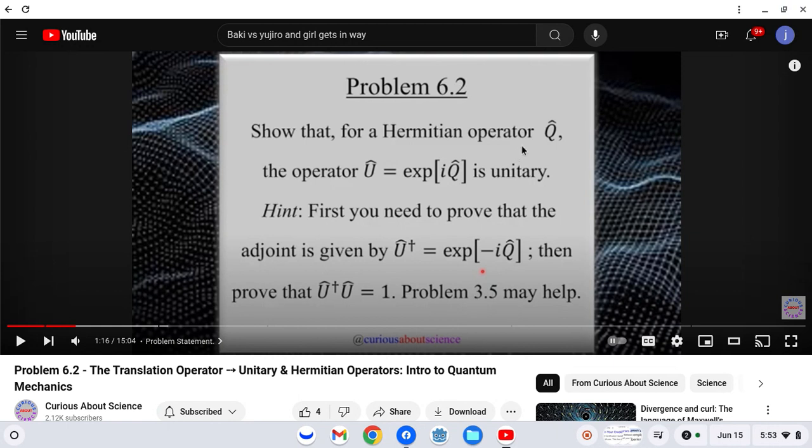But let's go back. Let's break this down in terms of quantum mechanics. And again, this is a Hermitian operator. All right, whatever. Hermitian operator, sure. You are the Q hat. What does that mean? All questions are usually answered by you. You are the capital form of Q. Q's are questions. People ask you questions. You're the one that wears the hat that answers that question, right? Well, it makes sense here.